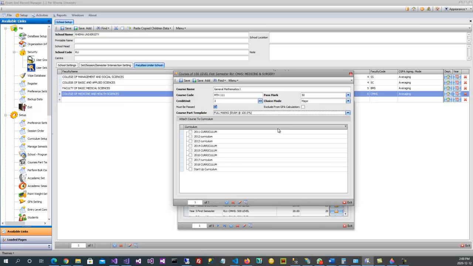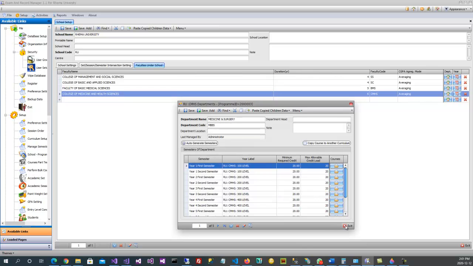Now we need to look at the curriculum. Usually the most recent curriculum is going to be the one in force. I'm just assuming, so that should be the right curriculum. You must select a curriculum because it has to be mapped. Now let's save this and go back to verify the curriculum in force currently.